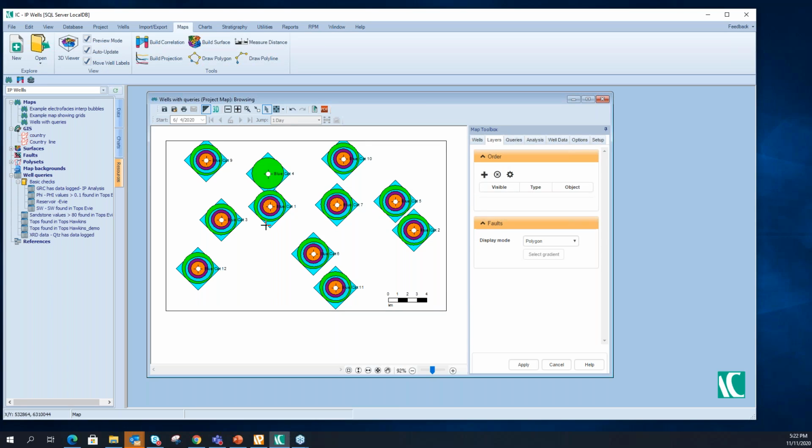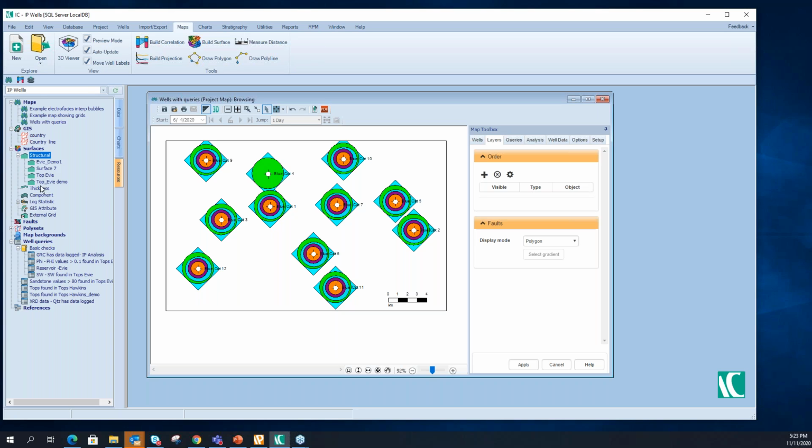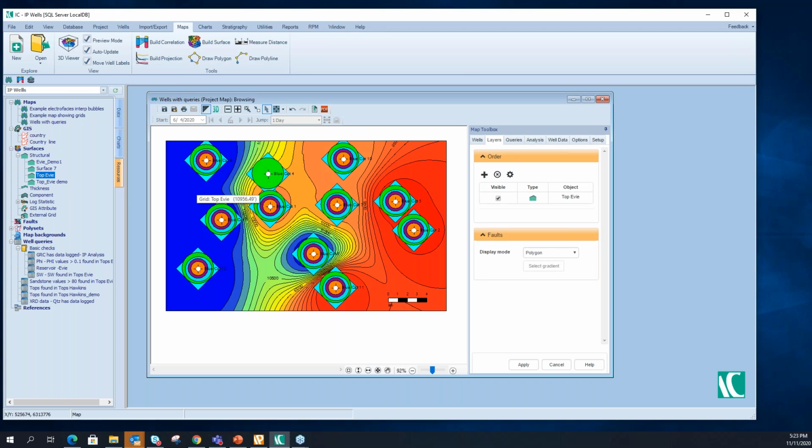As I mentioned, there are more layers that you can add to it. You could also add gridding surfaces to it. So we have an option for structural, thickness, or if you want to build a component or a lower statistics one. In this case, we have previously created a surface with a top named EV. I could just simply drag that one and then drop it into the map. And you'll now see how that is actually being reflected there, where we can see that in this particular example, the colors represent where we have the high values, which are the blue ones, and the low values, which are the red values here.